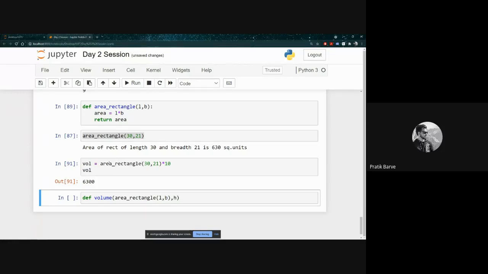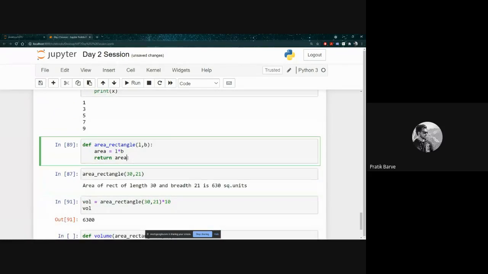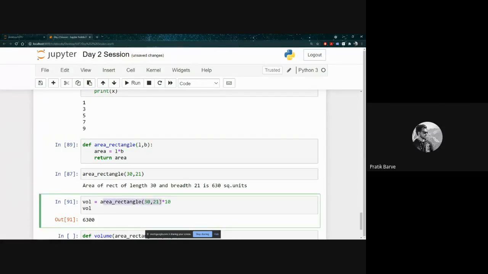So this will work. Now explain everything again, because what has happened. Okay, so the change I did here is instead of printing the value of area, I returned the value of area. So now when I call this function and put some values instead of L and B, it will put the value 630.